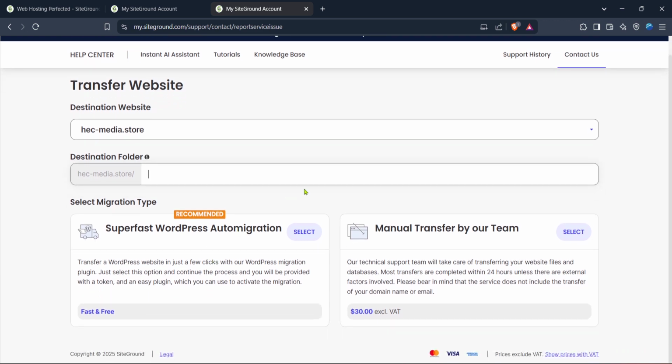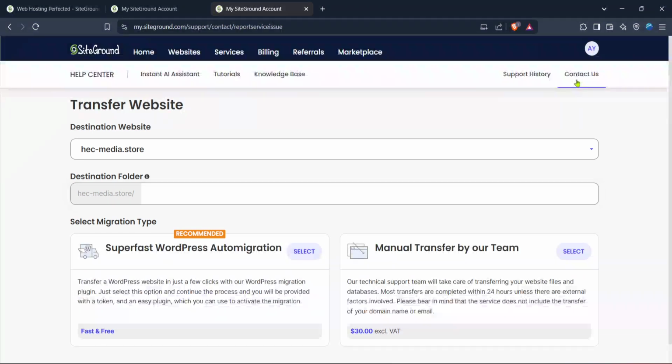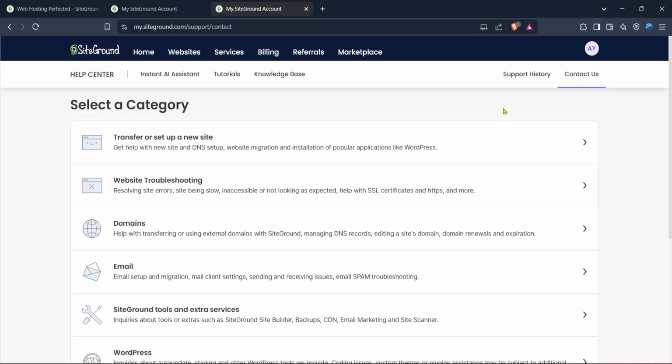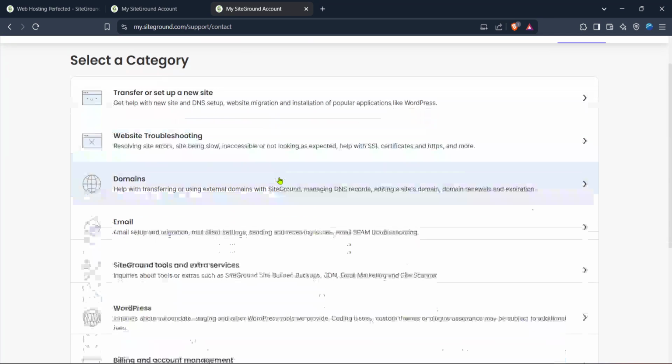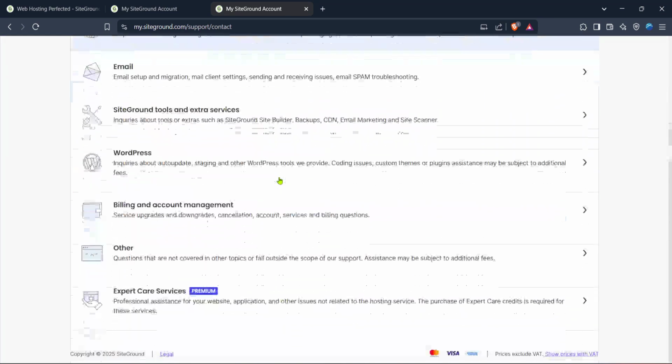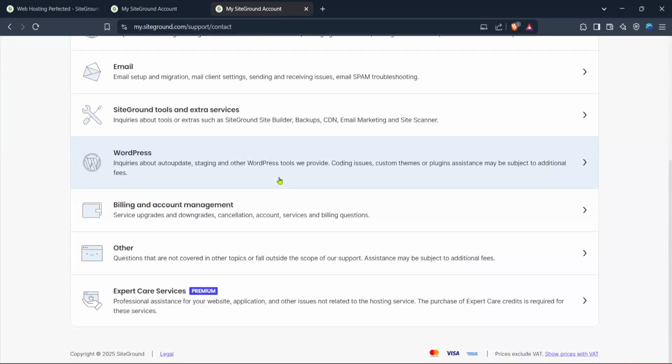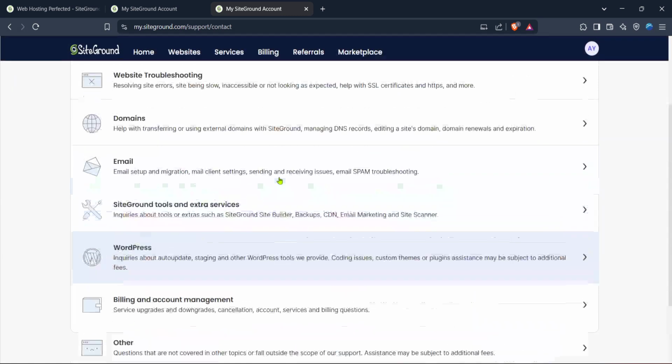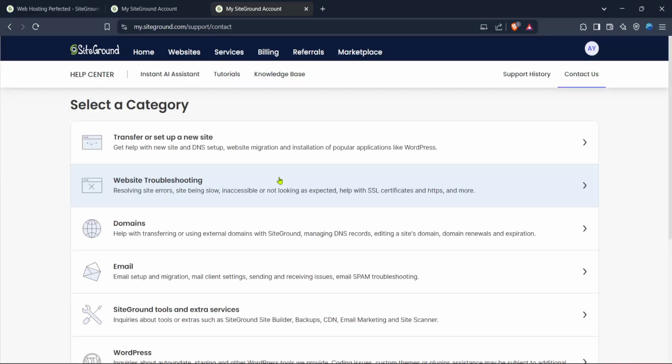And there you have it. You've now accessed the Siteground Chat Help, paving the way for a beneficial conversation with one of their expert support representatives. Remember, the Siteground support team is there to make your hosting experience as smooth as possible, so don't hesitate to reach out whenever you need assistance.